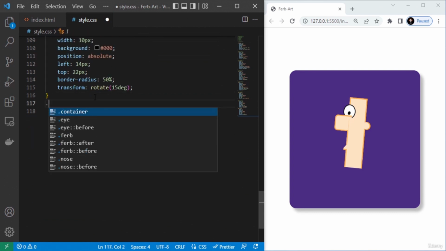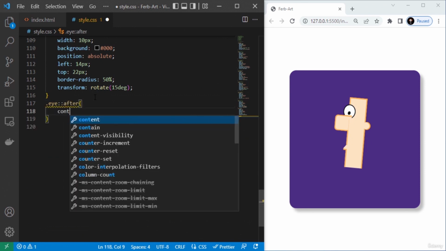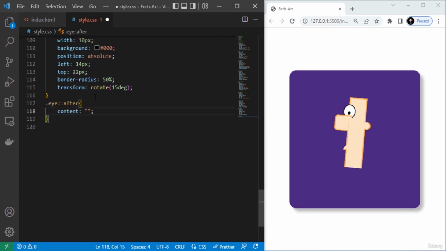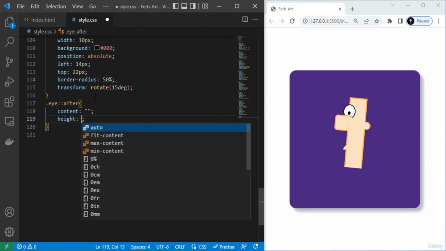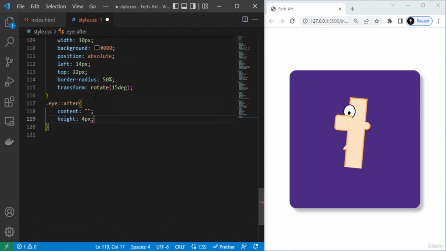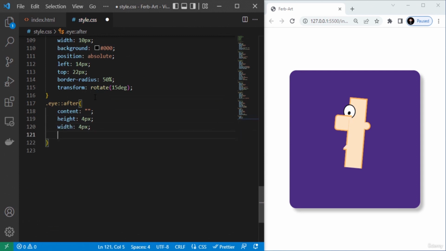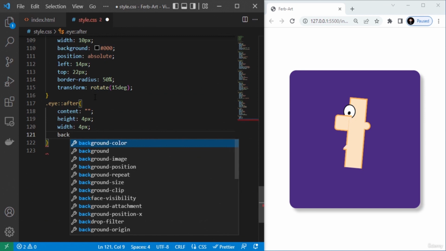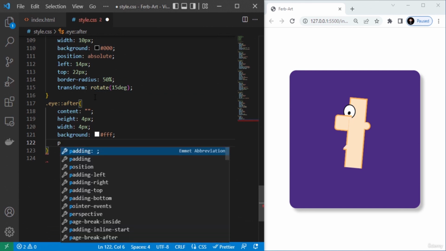Let's create the after. So we will add a white dot inside this black circle. I'll give it a height and width of 4 pixels and a background, white background, of course. And let's give it an absolute position.